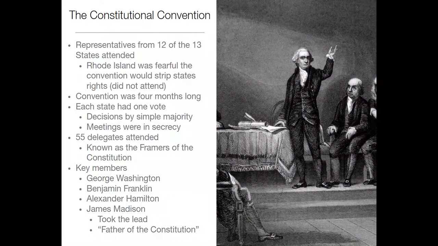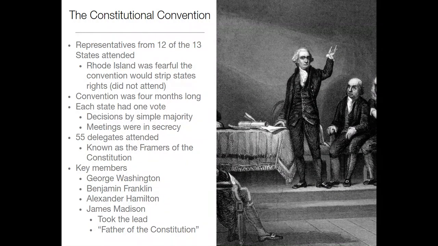The Constitutional Convention. Representatives from 12 of the 13 states attended. Rhode Island was fearful that the convention would strip states of their rights, so they did not attend. The convention was 4 months long. Each state had one vote. Decisions were made by simple majority, so more than 50% was needed to decide.